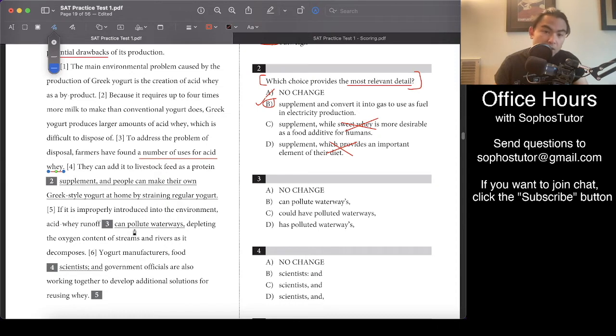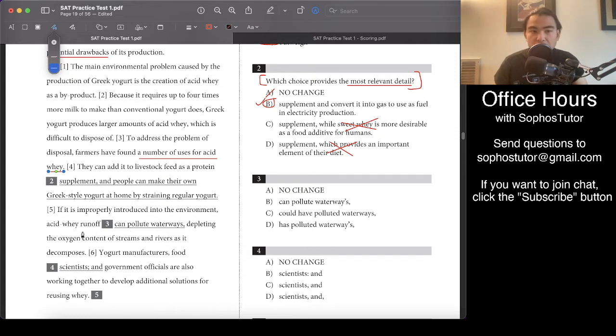If we have verbs that are underlined, and you can, by the way, peek at the other answer choices, and you see that all the other choices have verbs in them as well, then that means this is likely a verb conjugation question, primarily. And we're going to need to find subjects, number 1. And we're going to need to find other verbs to see if the tenses of these verbs are going to match.